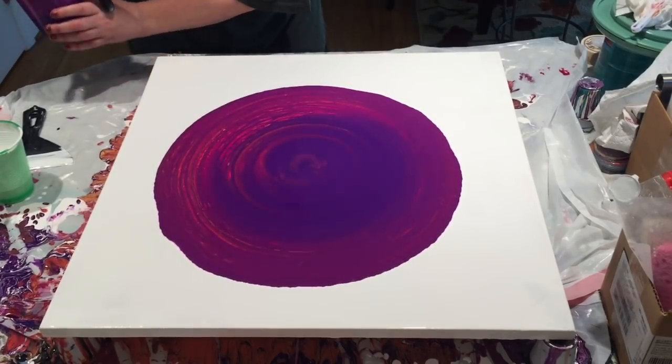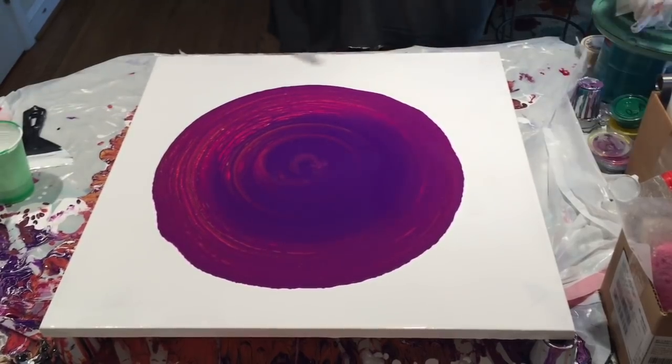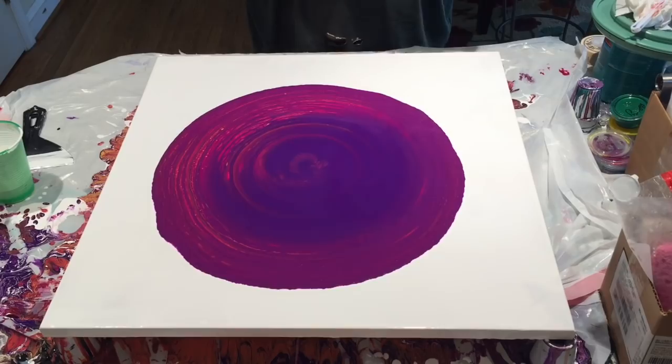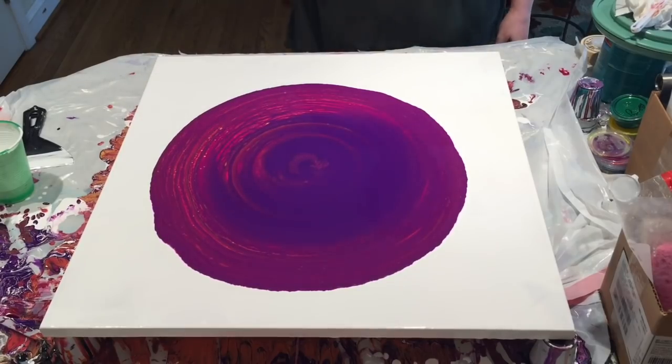My little Fibonacci spiral at the end. Okay, I can breathe. You can already see it's starting to happen.